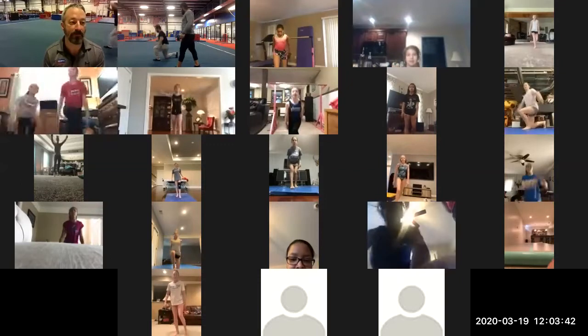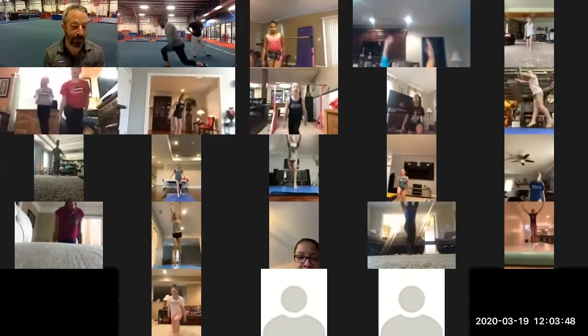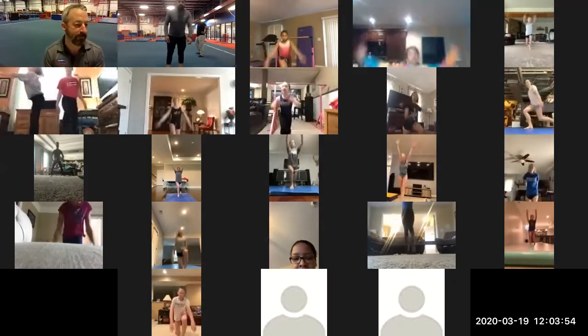Okay, now we're doing mountain climbers. Show good lift. Arms up by ears. Jump and switch. Come on. Good modification, Abby. Single leg squat is good. Addy, higher. Allie Green, jump more. Keep going. Morgan, arms by ears. Alyssa, you can do miniature ones if it hurts your knee.